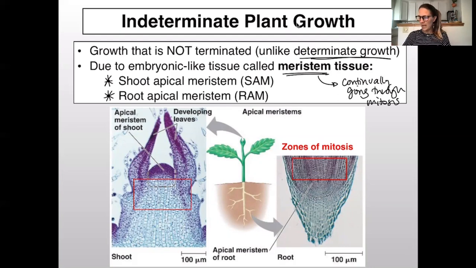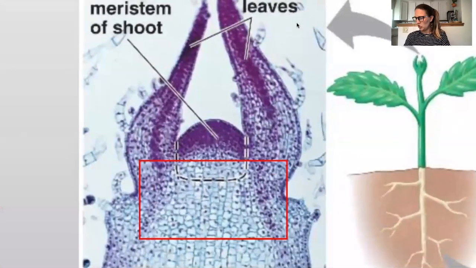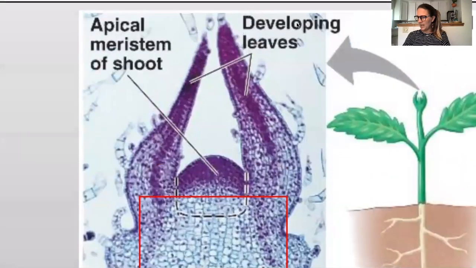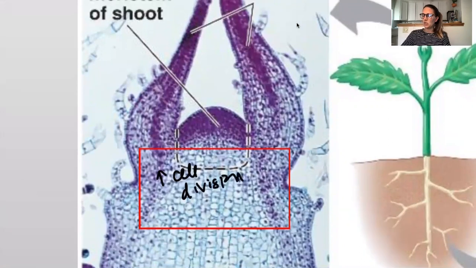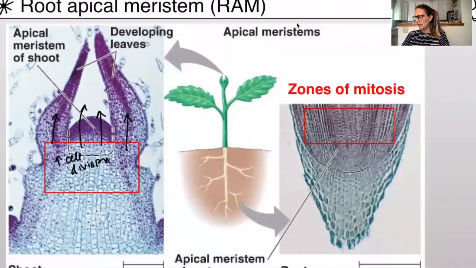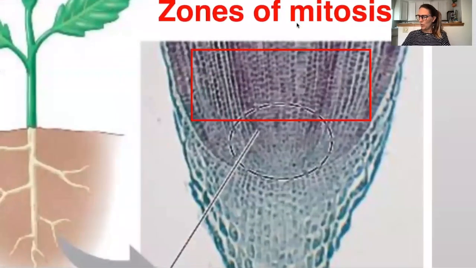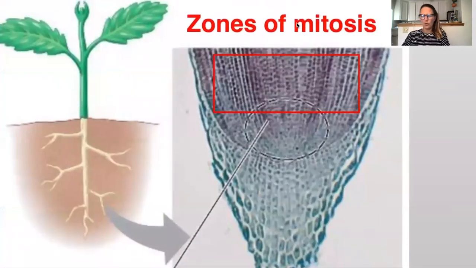And if you look at a picture under a microscope of a shoot meristem tissue, here we are going to see this is the apical meristem, and this is the region of lots of increased cell division. So that's where you're going to get a lot of the cell division. And what that's going to do is then provide growth, and this is going to push forward, right? And if we can now look at the root, we have this apical meristem of the root, the RAM, if you will.